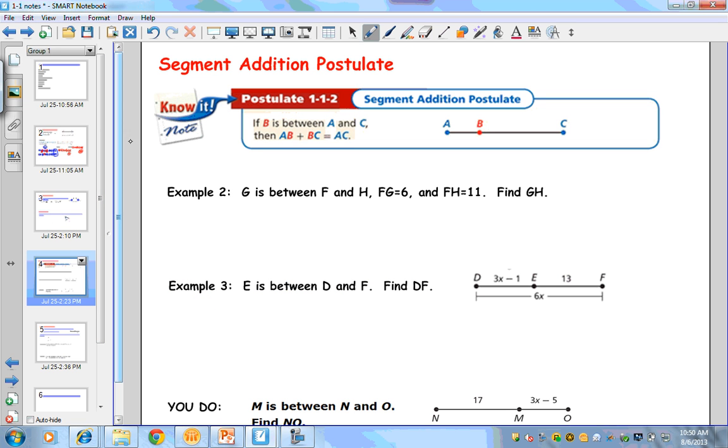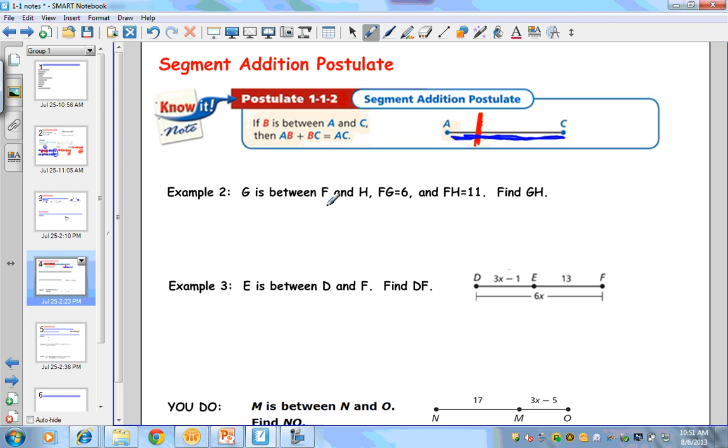All right, the segment addition postulate. A segment addition postulate is very easy to understand because basically what it means is that if you have a long segment, now notice up here in the example you have A and C. Well, if you cut A and C by a point, which in this case A and C is being cut by point B, what it states is that if you took this part of the segment and then you took this part of the segment, if you took these two pieces and added them together, you would get the length of the entire segment.